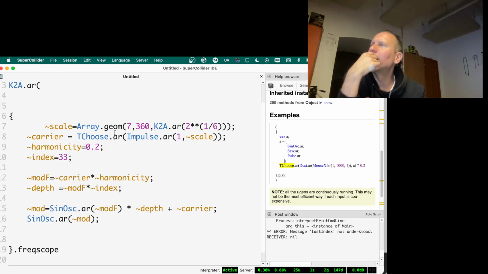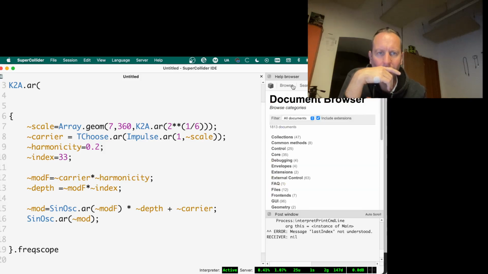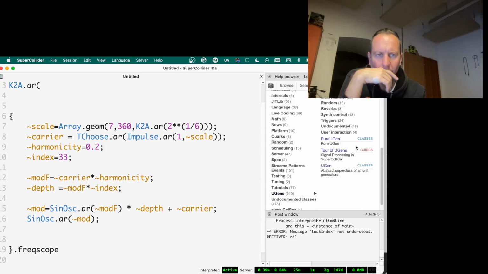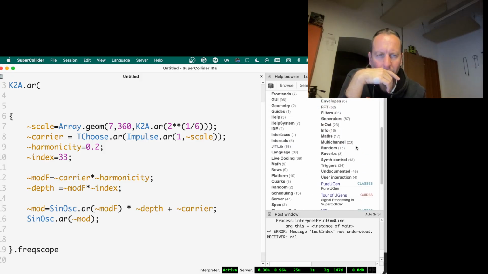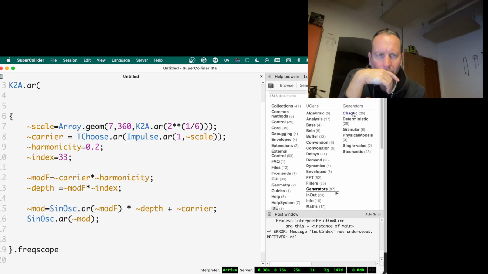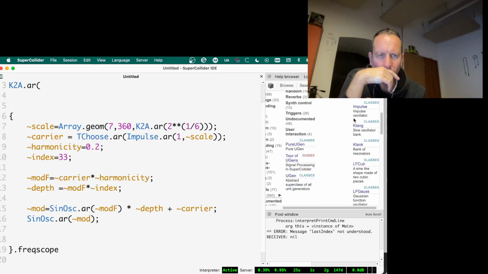Still doesn't work. Last index, K2A. There was a way of doing this. Let me just think. You see, it's complaining because I'm not having generators in a list, but I'm having fixed values. Let's see if I can find it. It rings a bell in terms of how this is done. In, out, generator, stochastic. It could be in here, Blip, no.